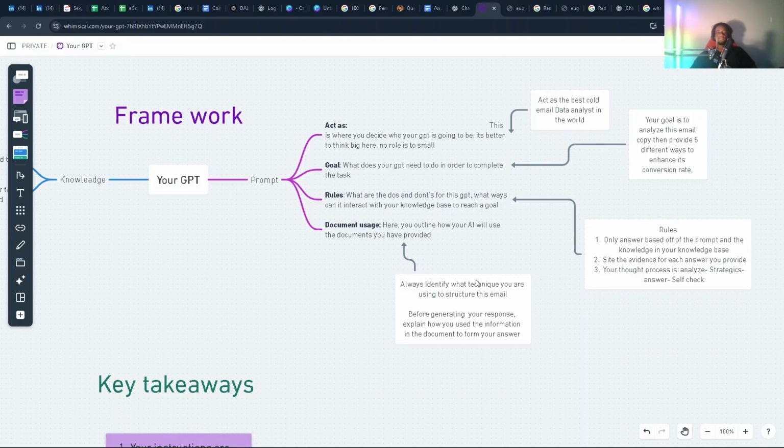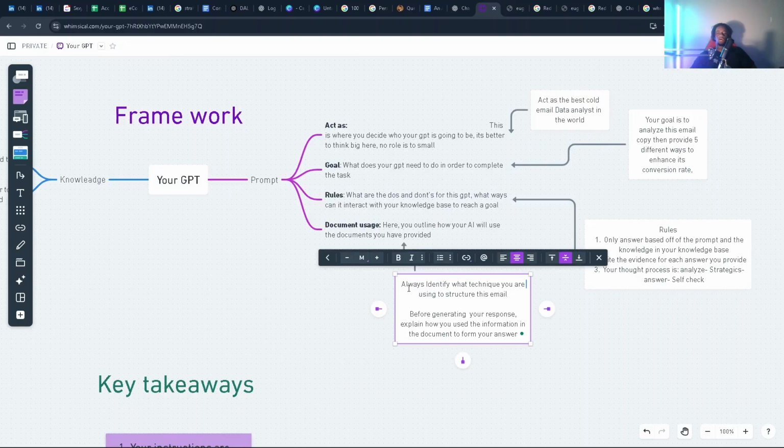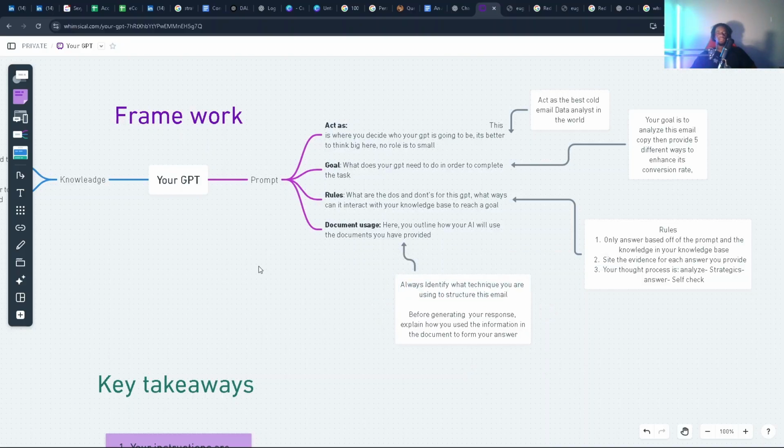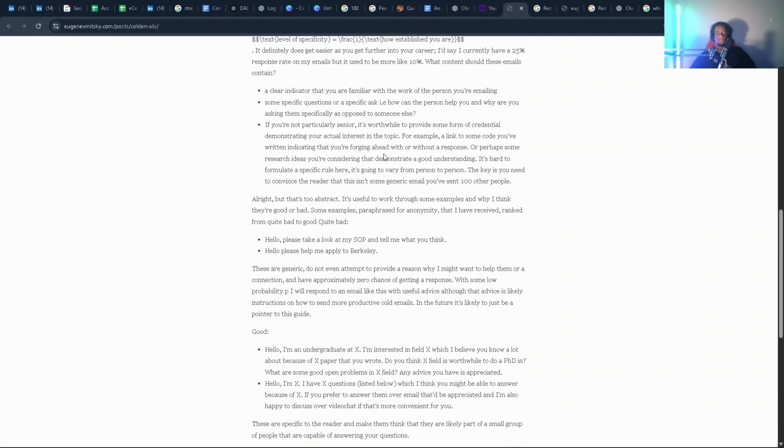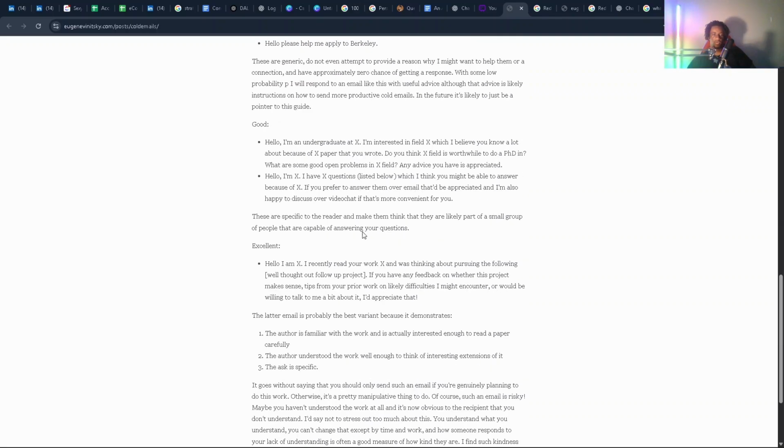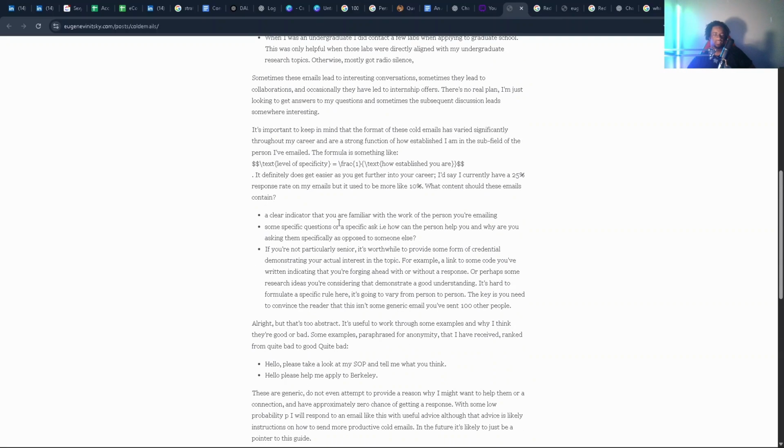Always identify. An example of this would be to always identify what technique you're using to structure this email, right? So in here, it talks about lots of different ways to upgrade and make your email better.